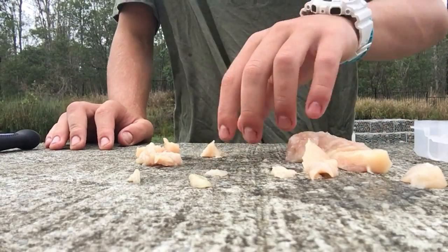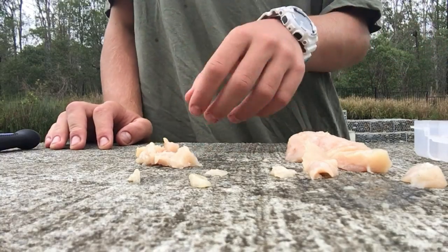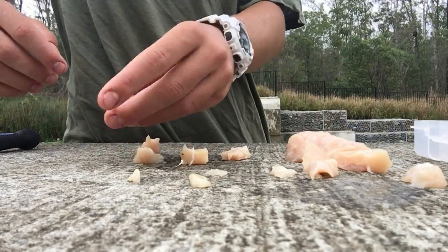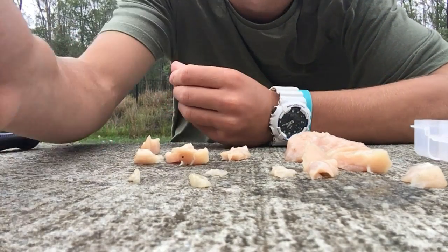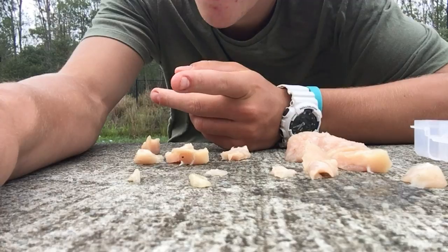My favorite thing to do after touching raw chicken is lick my fingers. No, I didn't actually do that. That's gross. Don't do that.